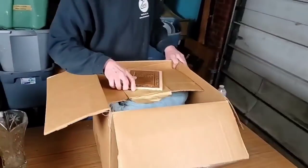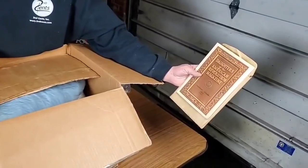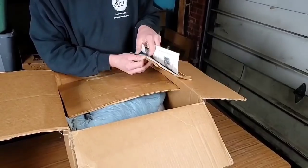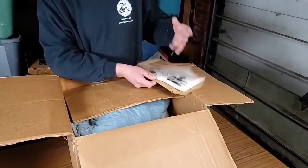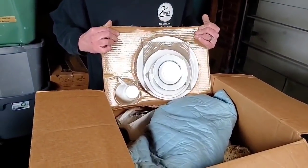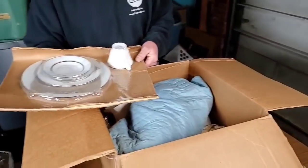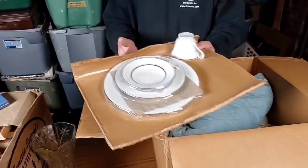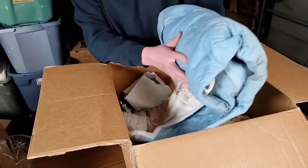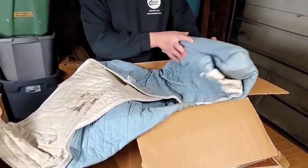All right. The Daughters of the American Revolution magazine, July 1926. That's like the ads. Pretty cool. What is this? There you go. There's going to be more. Oxford Bone China. Brand new. One set. Hopefully there's more in here. What the heck is this? Something's wrapped up. Is it china?